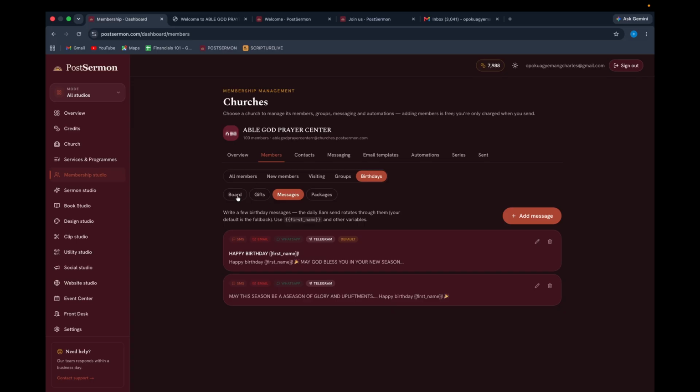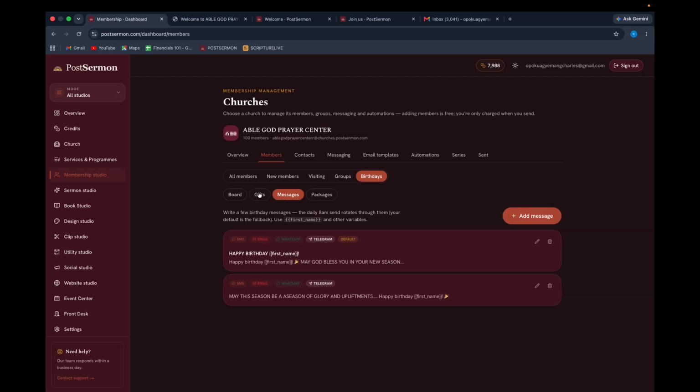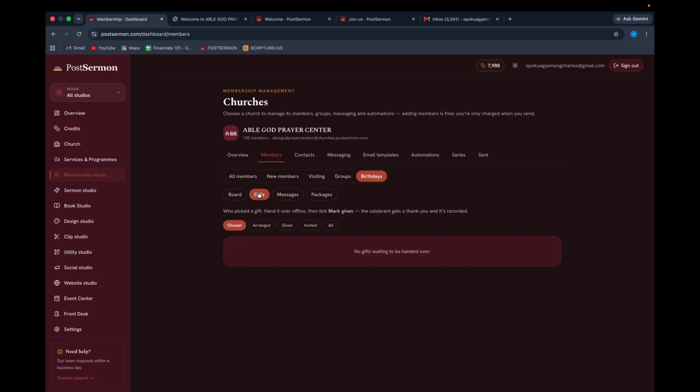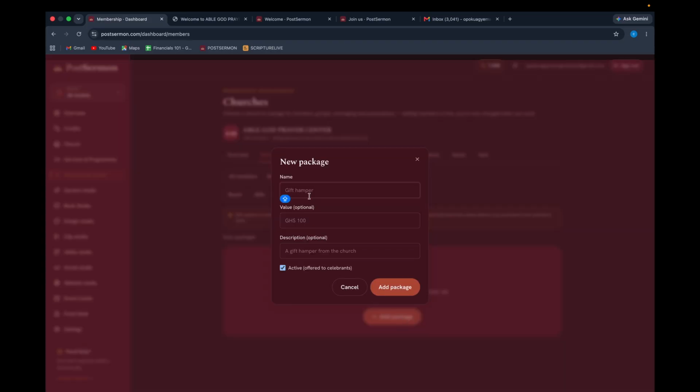Now the post sermon is introducing different concepts. So from the boards, which show you whose birthday is when, to messages, now it is introducing something called gifts. Now, gifts stem from packages. So as a church, you can create packages that you can afford to give every member when they are celebrating their birthday.